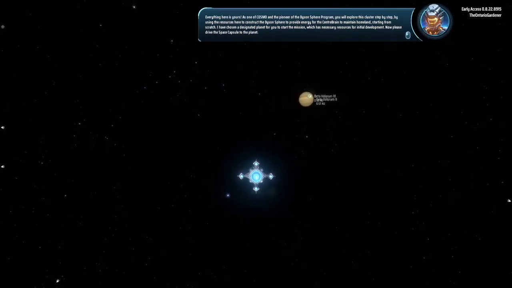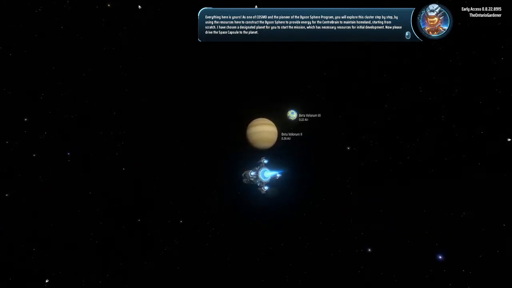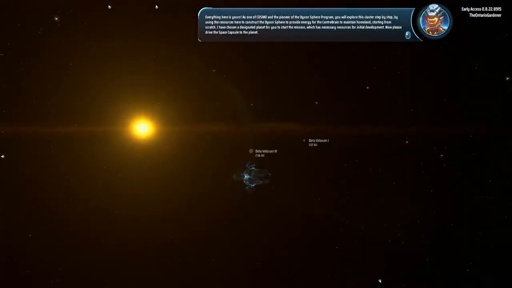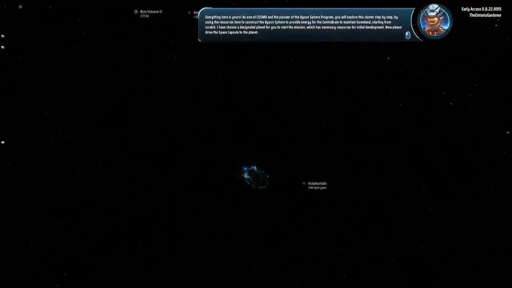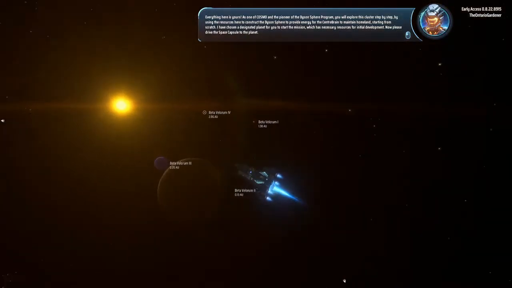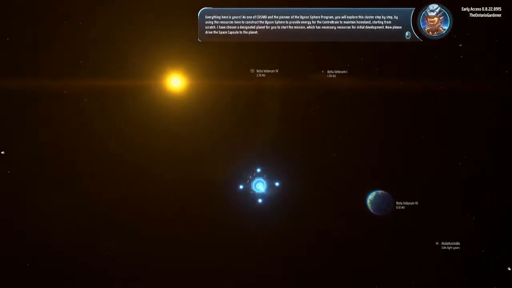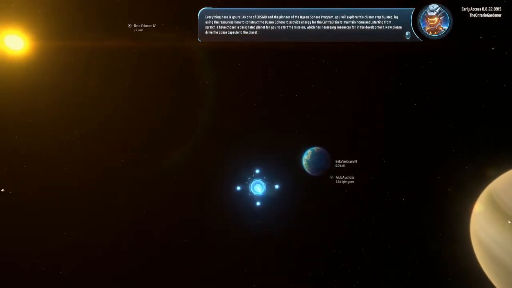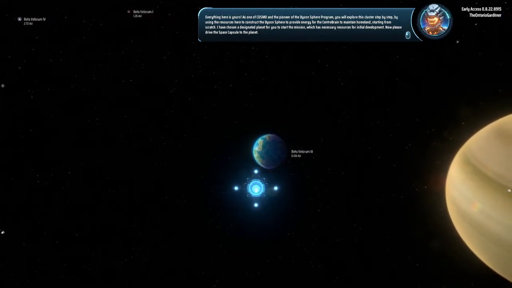As one of Cosmo and the pioneer of the Dyson Sphere Program, you will explore this cluster step by step, by using the resources here to construct the Dyson Sphere to provide energy for the center brain to maintain homeland, starting from scratch. I have chosen a designated planet for you to start the mission, which has necessary resources for initial development. Now please drive the space capsule to the planet.